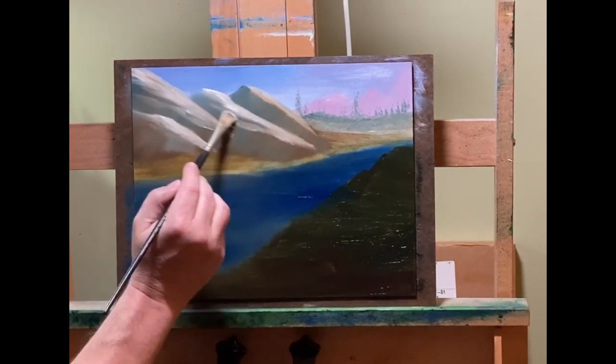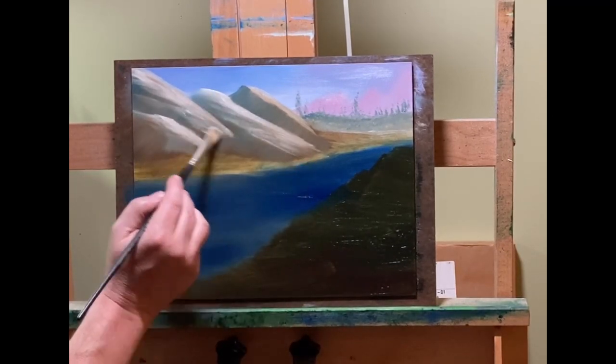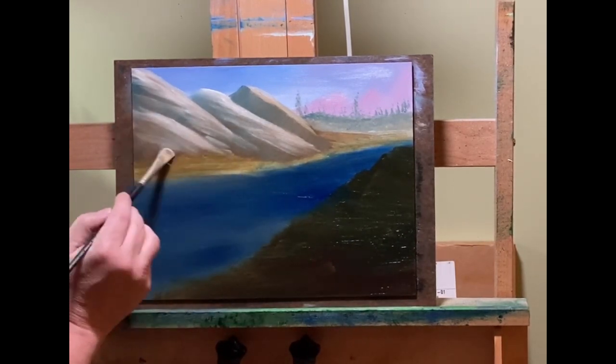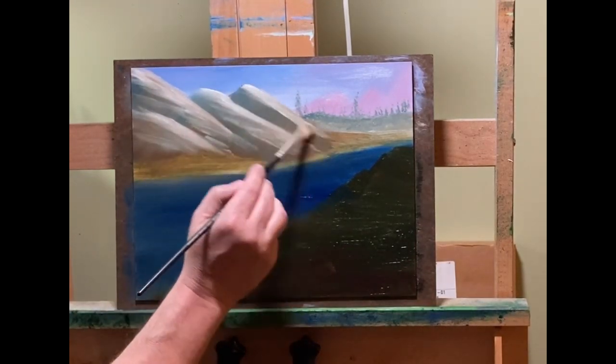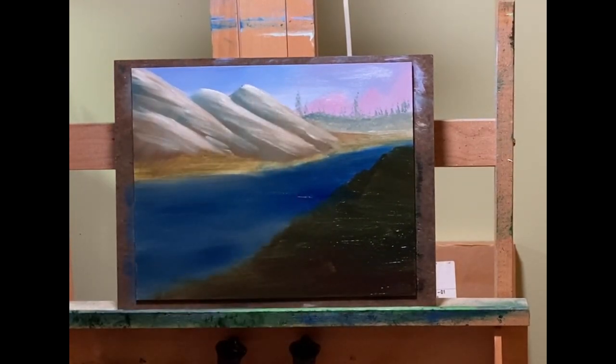And then what I ended up doing, and this is the part that you're going to learn as you go. I made these rocks too darn smooth, these mountains too darn smooth. They look like rocks in a riverbank instead of a mountain. So what I'm going to do is hide most of them. Okay? And this is one of the things that I mentioned when I first started doing YouTube videos, no person, no artist ever is perfect. You always make a mistake somewhere, sometimes many mistakes. And when you execute a painting, you do your best, you pray, and you see what happens.